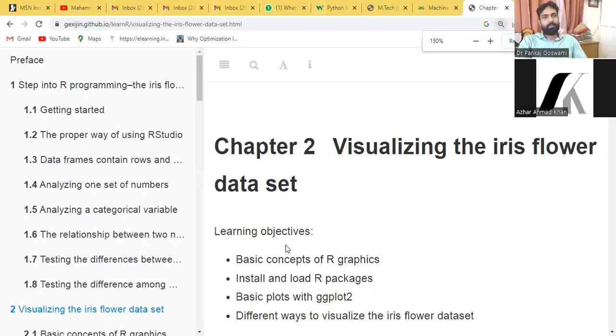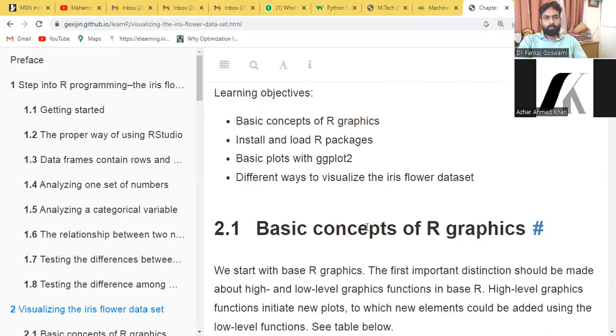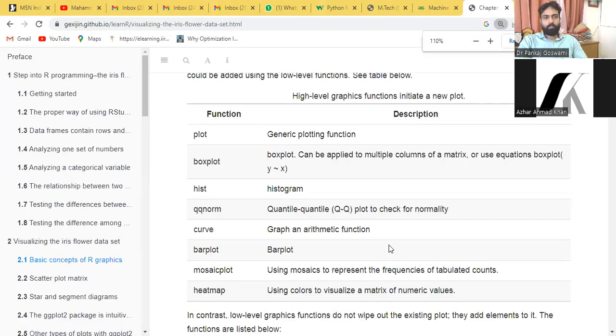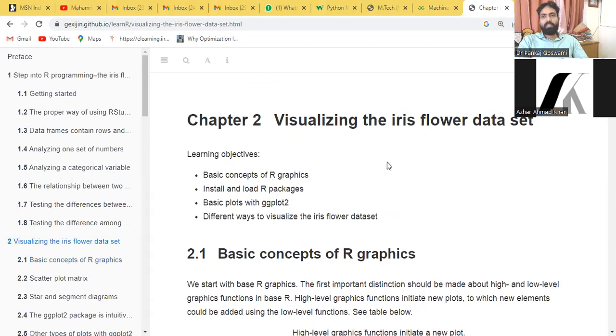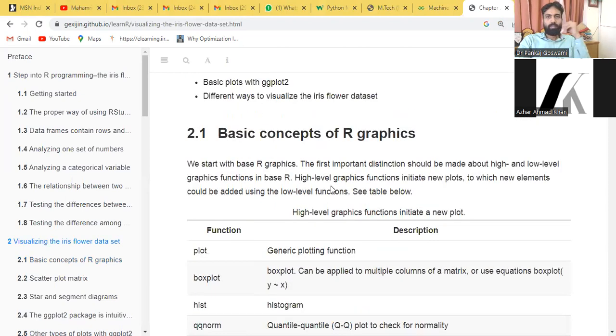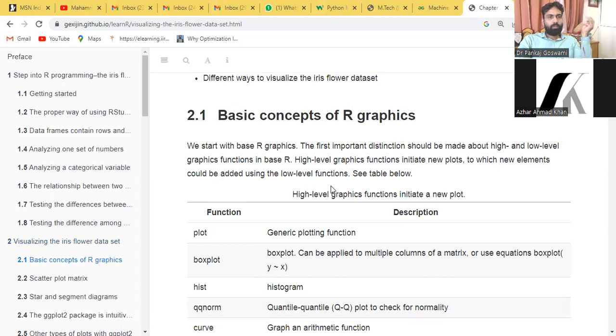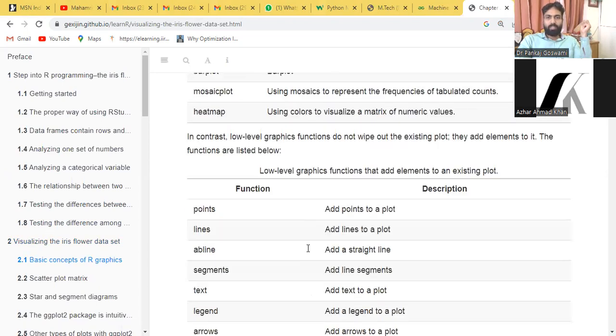Let's understand this. So we are having this visualization of iris data. We are working on the same one, and trying to understand how it is going to work. So let's begin with this.